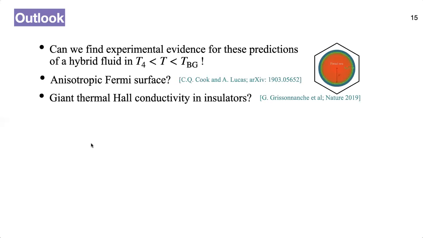The last thing I want to mention is that there is some evidence about giant thermal Hall conductivity in insulators. Although we are focusing on the metals, it's still interesting if we can incorporate the multi-band phonon modes, say with the Berry curvature structure of the phonon modes, into this formalism to see what else can happen in our electron-phonon hydrodynamics.